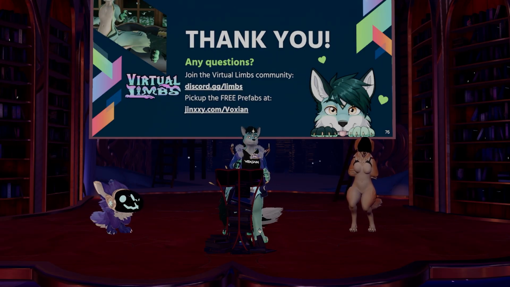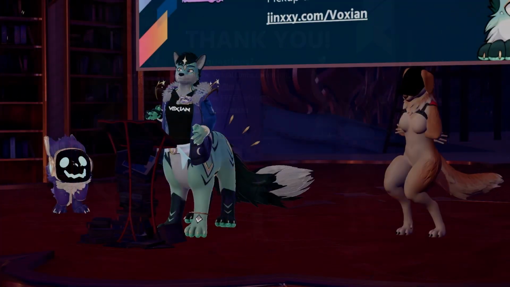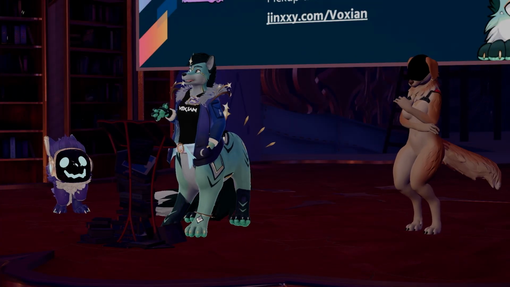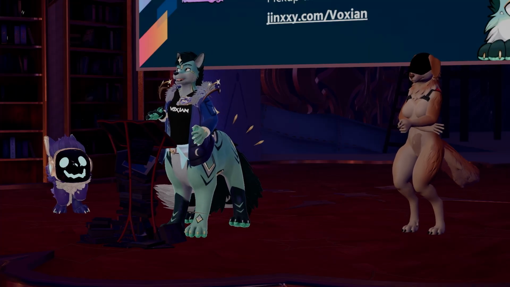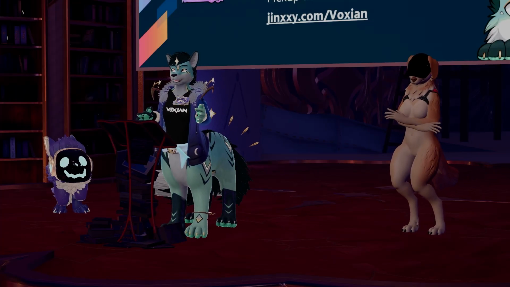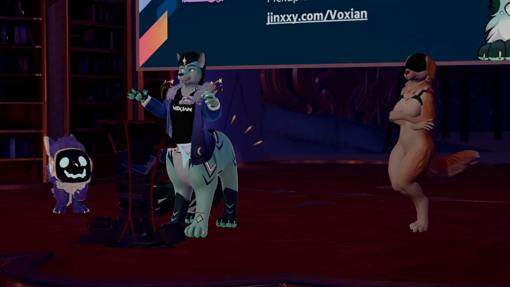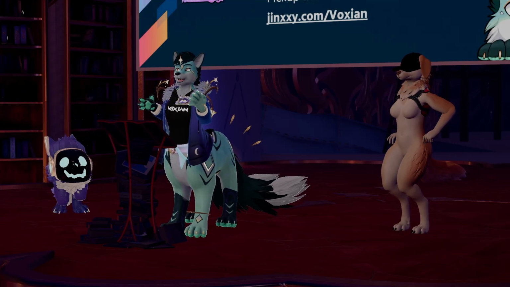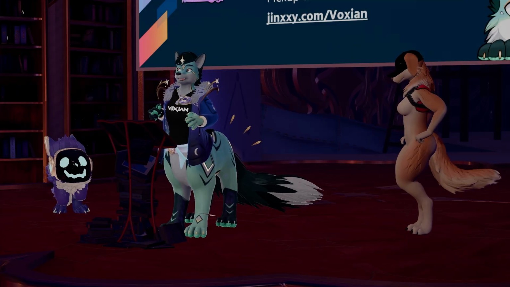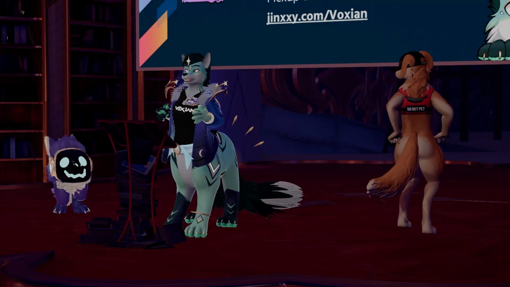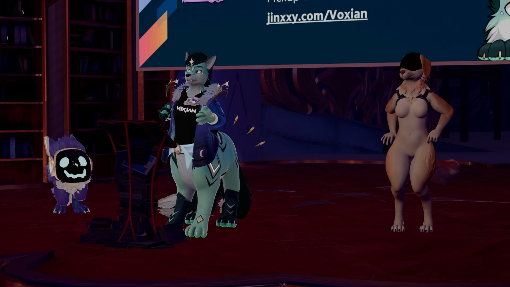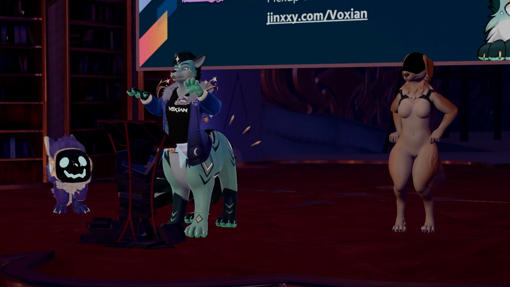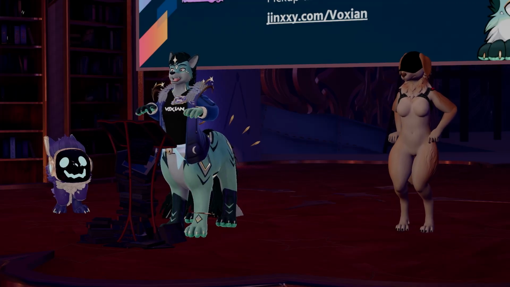Can Final IK be useful for multiple wing sets? Multiple wing sets. That's an interesting application. So on the topic of wings, let me explain a few things you could do. With a combination of constraints and IK, you can actually attach wings with IK. I've done that on one of my new bases that I've released. You can see it in my booth. There's a set of what I call hexapod mode, where you can go down and it'll actually use the wings to walk as if they are a set of legs.